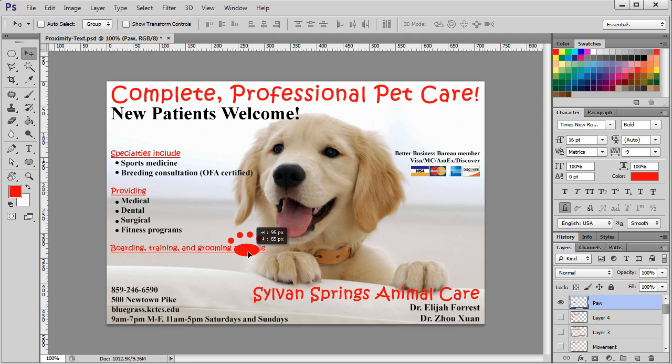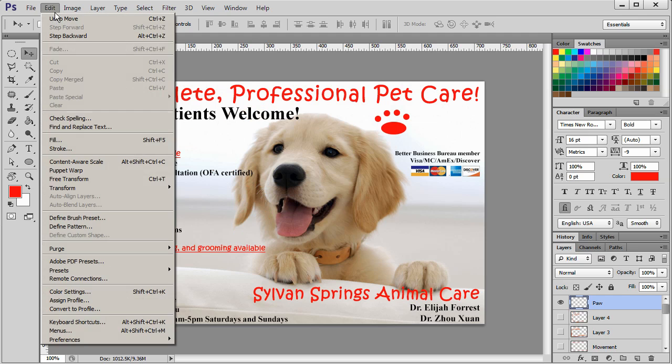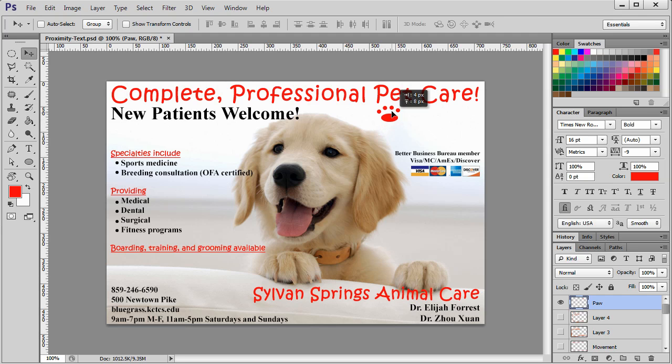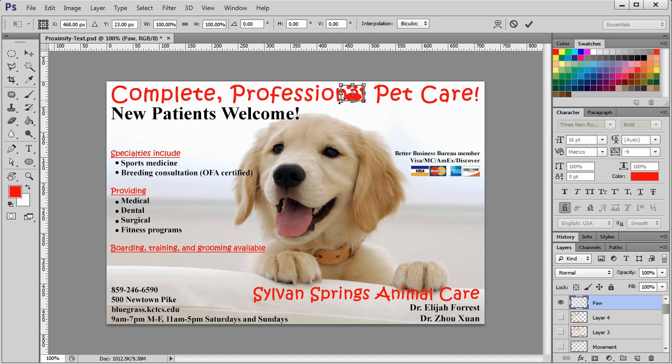I am going to find something here. I'm going to use the paw print wherever up here there's the letter A. And I'm going to go to Edit, Transform, or Free Transform in this case would be better. And by holding the shift key down, I keep the ratio between width and height constant. I'm going to put this wherever I see an A, which isn't very often.